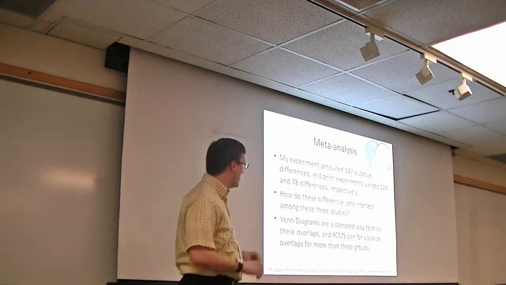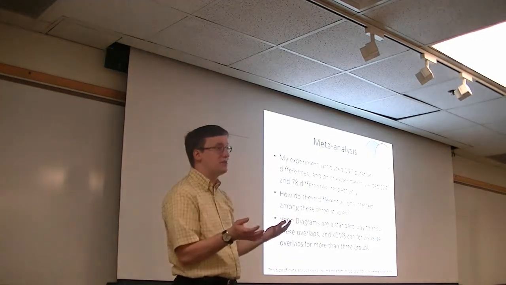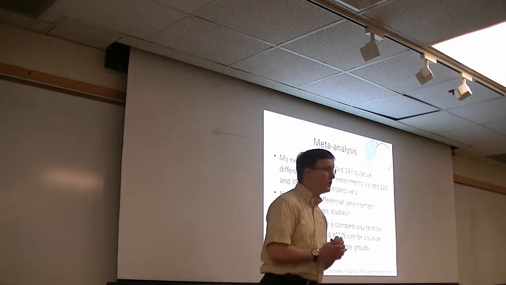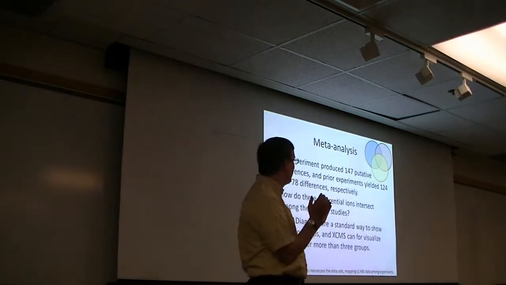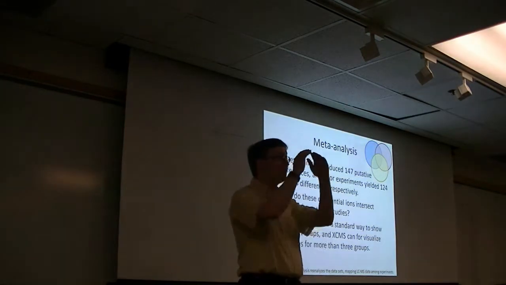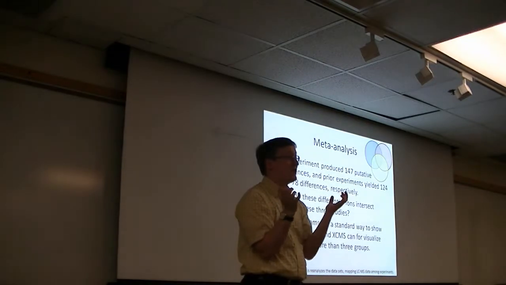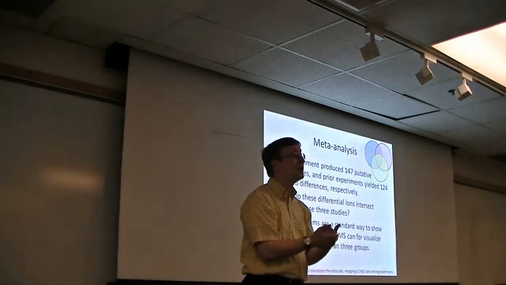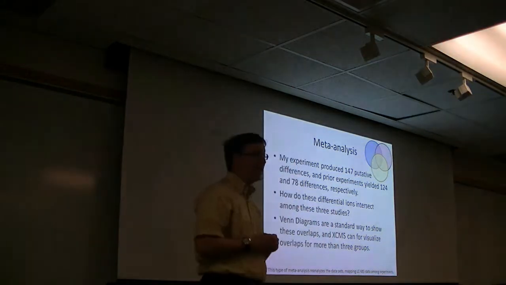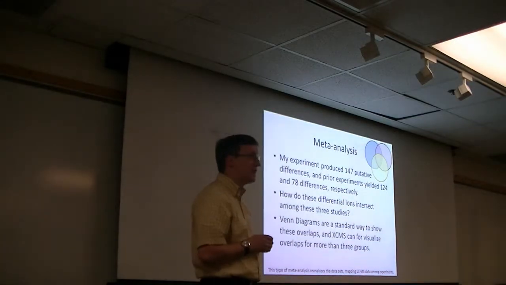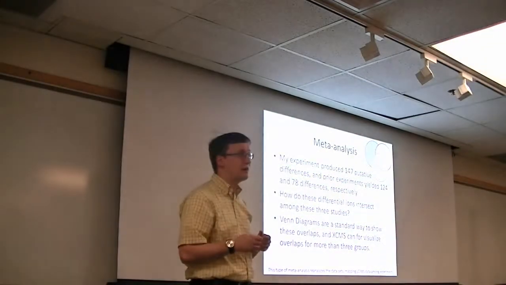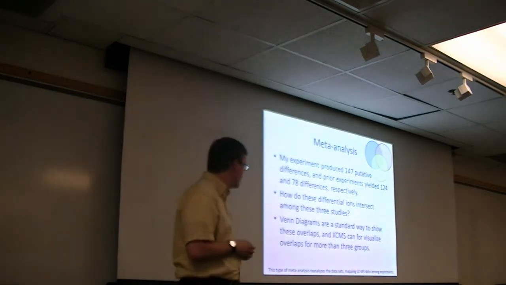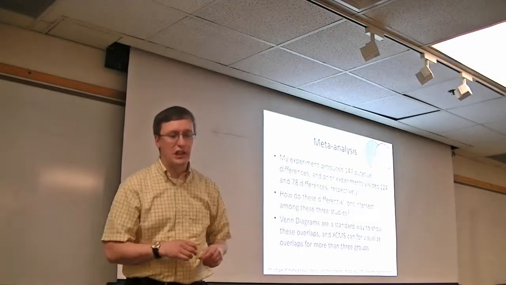So there are lots of possible Venn diagram ways to examine these results. So if, for example, your 147 results are a superset of the 124 and 78, if those are all contained within your experiment, that's really about the best outcome that could plausibly happen. You've got better sensitivity, and all of the prior results have been confirmed by yours. What if a much smaller fraction, however, are mapped? What if only half of the 124 were seen in your experiment as well? Maybe we feel less enthusiastic about that. So this is the kind of thing that we can do using XCMS Online.